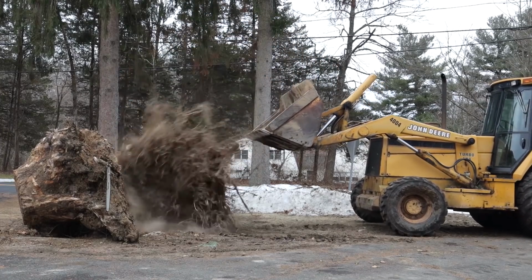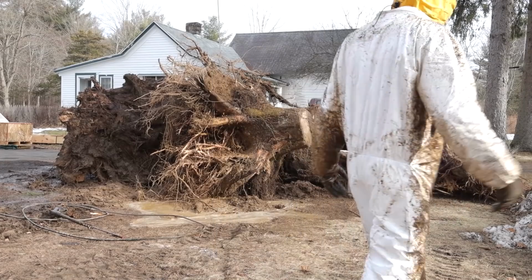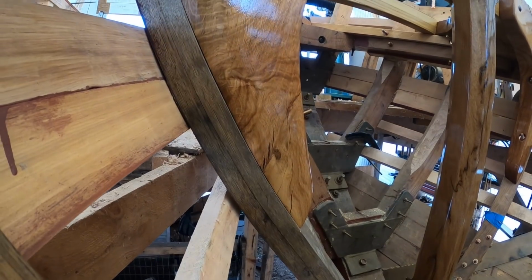And remember when we were hauling these huge oak stumps out of the ground? Well, today we get to see the finished product.